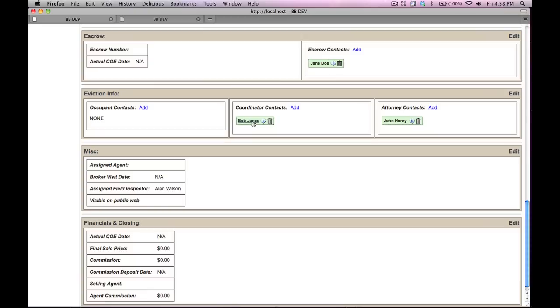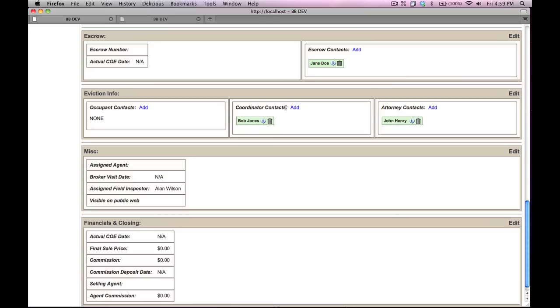Now, the contacts that can be used more than once will have types that you can see in the Contacts tab. For example, escrow companies, eviction coordinators, eviction attorneys. So in this situation, we've already got assignments to these different areas within this property, and we'd like to add additional points of contact. Previously in Broker Brain, you could have one point of contact per section per property. You can now add as many points of contact for each section as you would like.